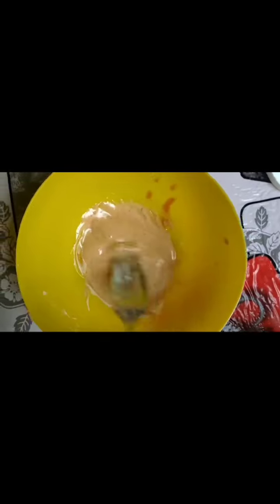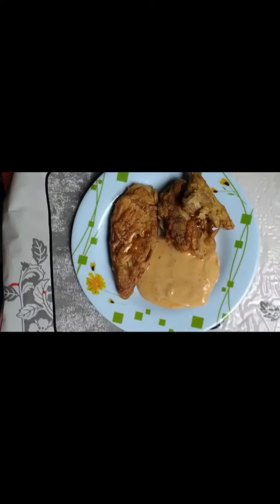On to frying the vegan fish. We're adding it to a pot of oil — not too much, just enough to fry the surfaces — and turning them. They don't look too bad. I'm also going to create a sauce: ketchup and mayonnaise mixed with barbecue sauce. We'll just mix that quickly and eat it with our banana blossom vegan fish. This is how they look when they're finished.